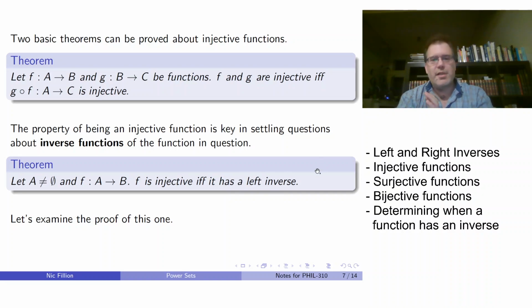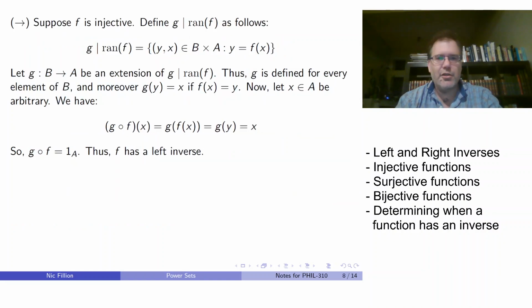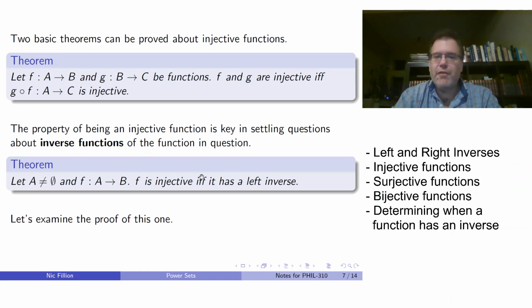Okay, so since that one is important, let's take a few moments and examine how we would go about proving that. I will do that with a Fitch diagram. The proof in prose is in the notes. Oh no, it is the proof in prose. All right, sorry. So what we're going to want to do again, we have an if and only if.